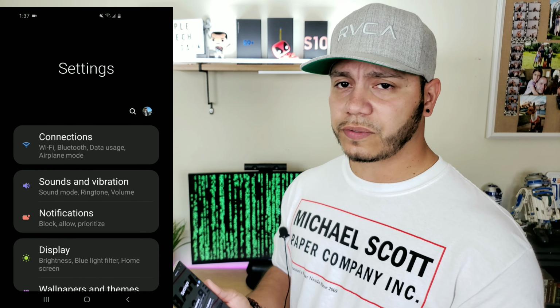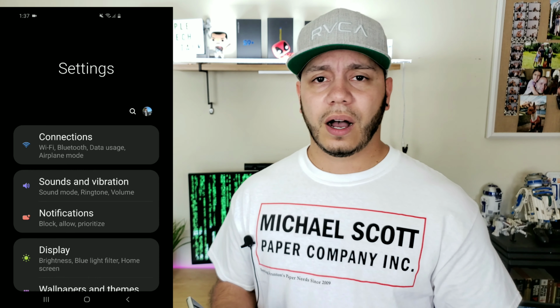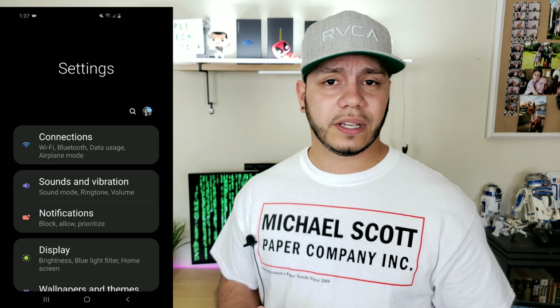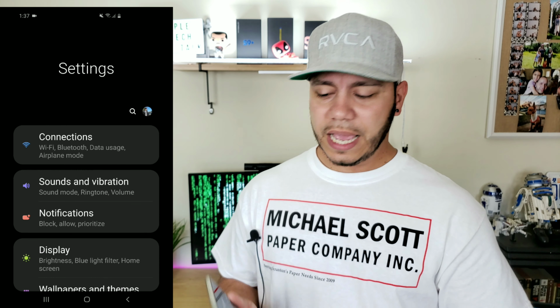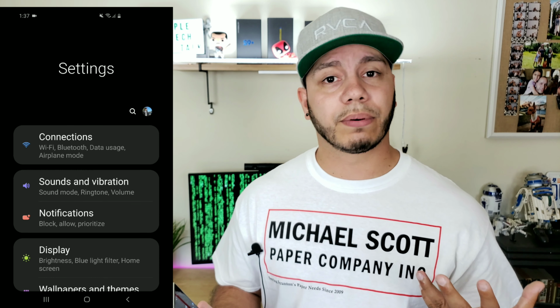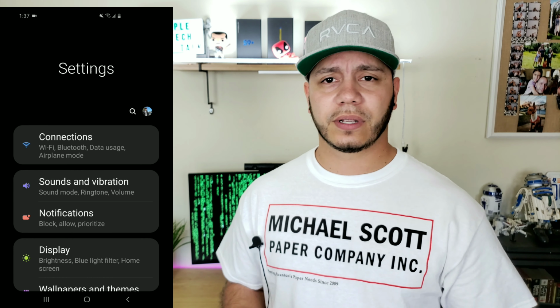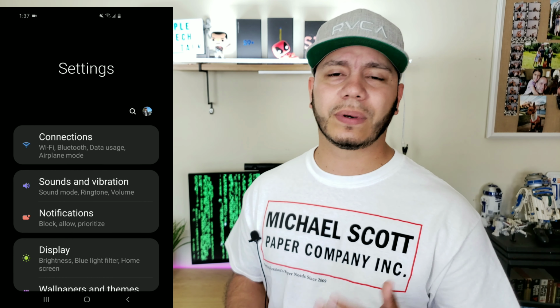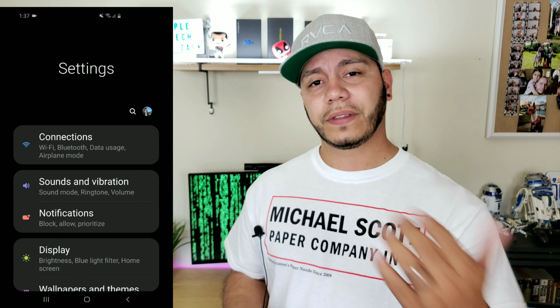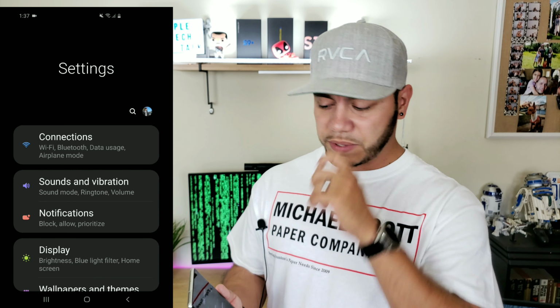This is a really cool feature for two reasons. One, if you're that guy or gal who's in a movie theater and you have to use your phone, unfortunately, having it in night mode won't shoot out that bright white light and disrupt other moviegoers. You would be able to answer your text message, whatever it may be, without having to be a disruptive person. On the other end, like I mentioned before, it helps save battery.